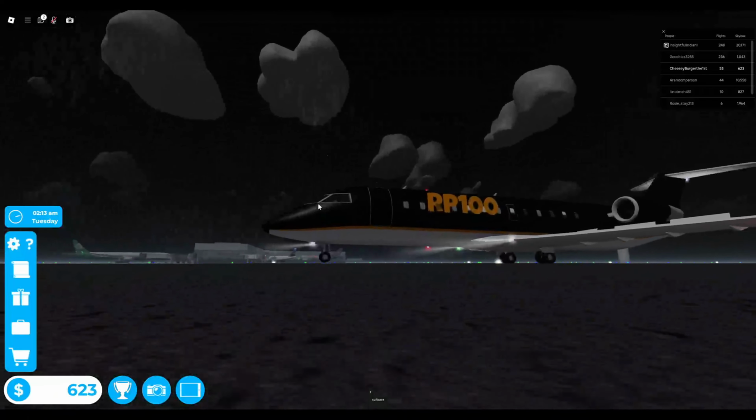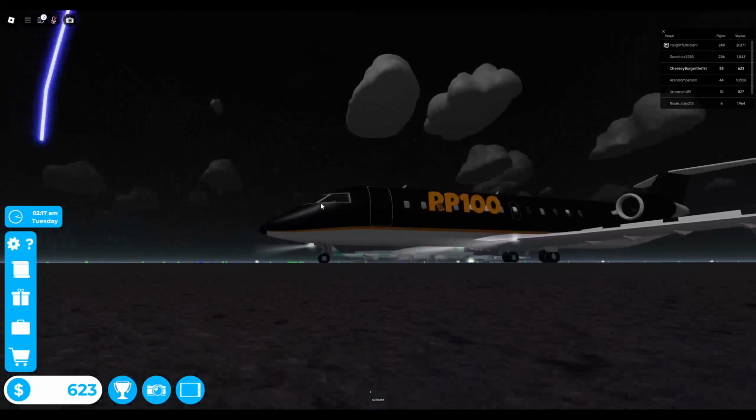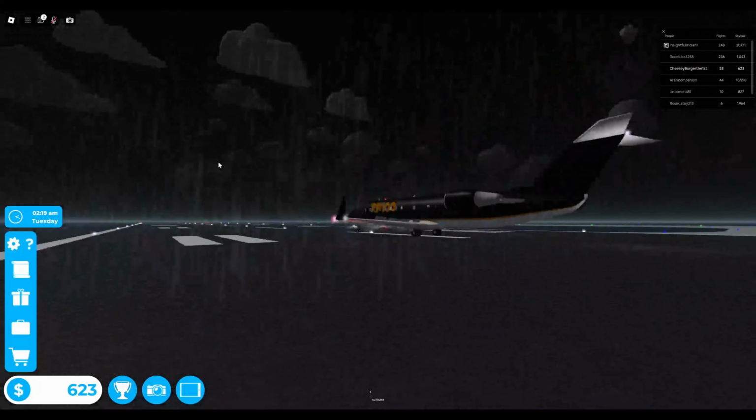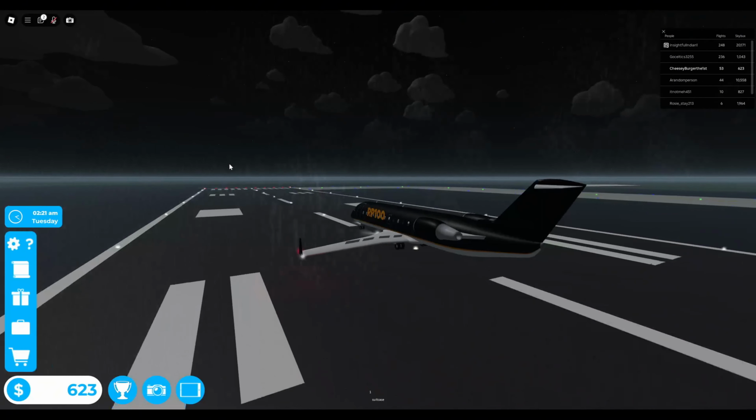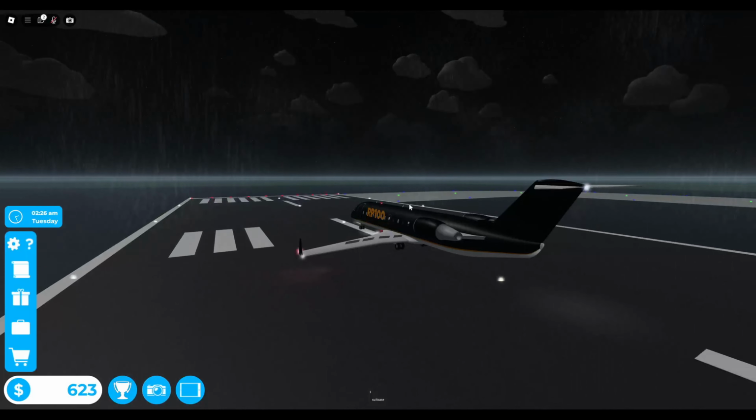Oh my God, guys, there was another tail strike. These pilots need to do better, guys. Oh, and looks like it's raining here. So let's just hope we don't get off the runway like last time.